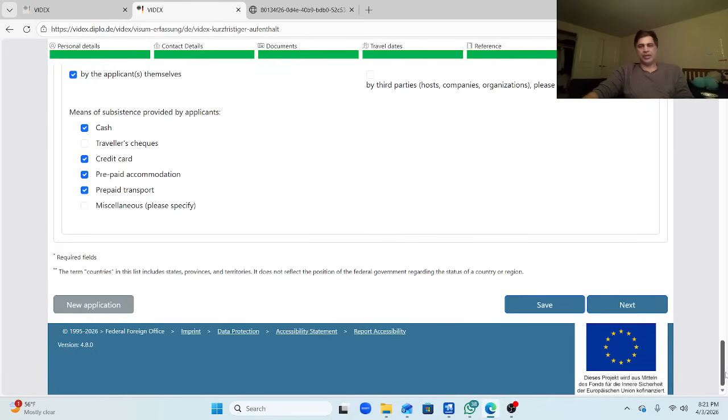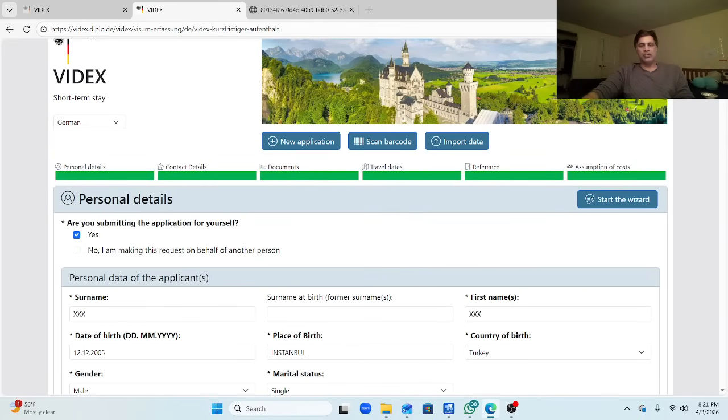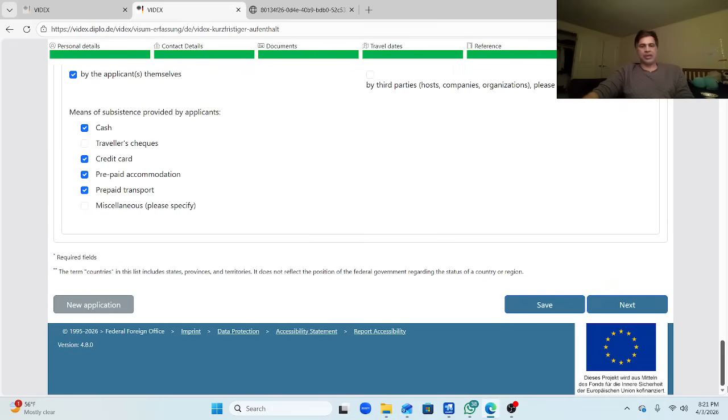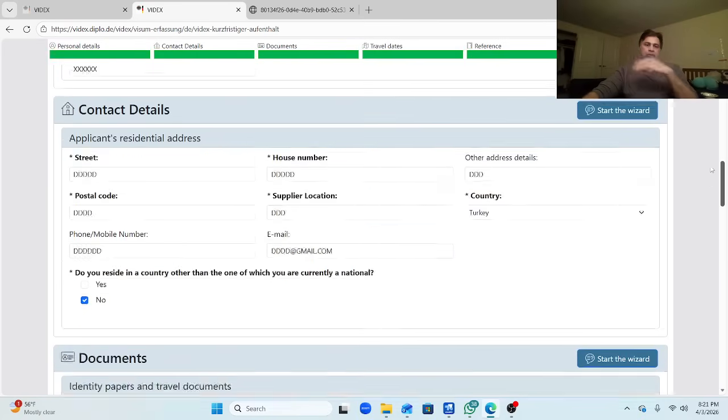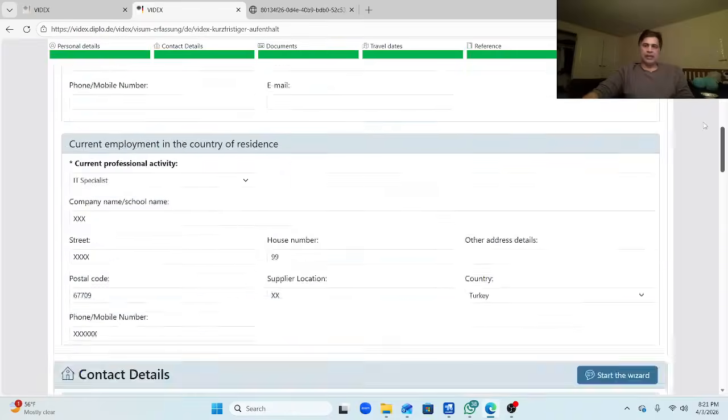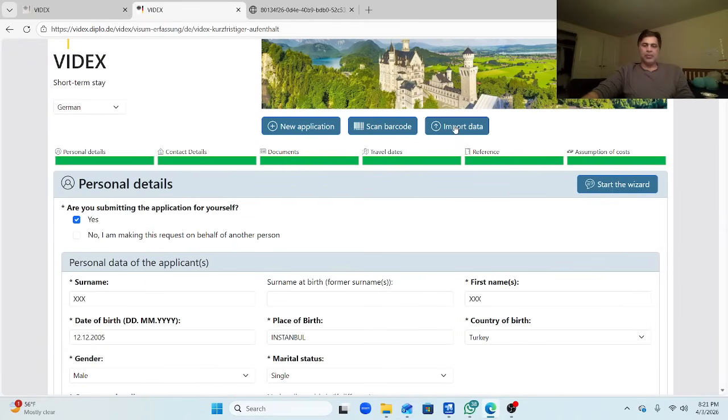And whatever you have put over here, you simply generated that one. If you want to access the same application again, you have to save this application. If you don't want to put all the information in again and again, or maybe you plan to change something, then you must save this application. So now this application is saved over here in a different file, and you can import it later on.